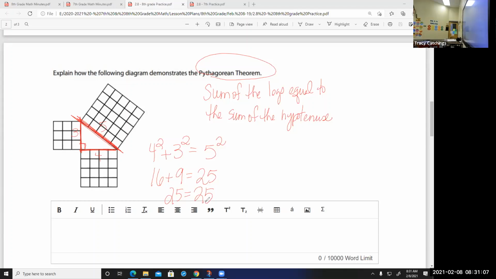So we're waiting on me to say what it showed us. All right, Alyssa says that it's a right angle and it matches the equation. So yeah, that's pretty much what I can note. This diagram is showing that side lengths of 3 and 4 can have a hypotenuse of 5 and be a right angle. Good job, Alyssa.